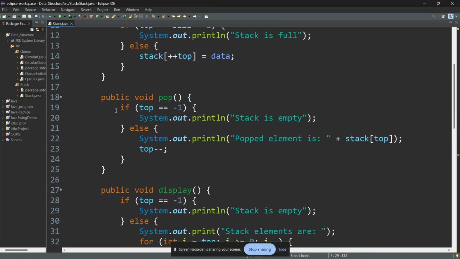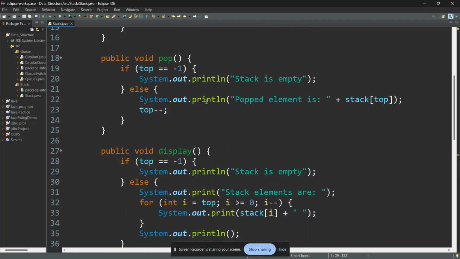After that I'm performing the pop operation, and I'm checking whether my stack is empty or not, because if my stack is empty, there is nothing to pop out. So let me check that first: if my top is equal to minus 1, then the stack is totally empty. If not, then I pop out the element by stack of top and top minus minus.